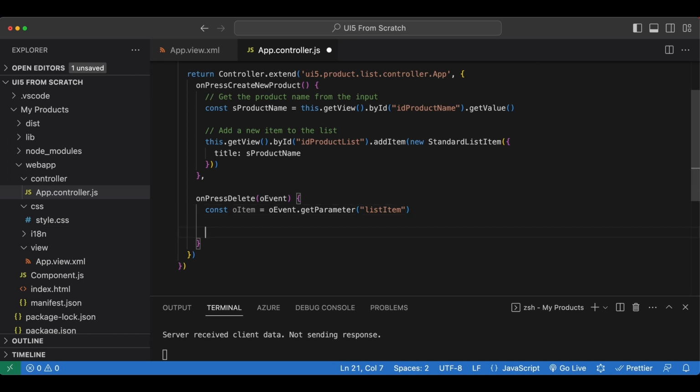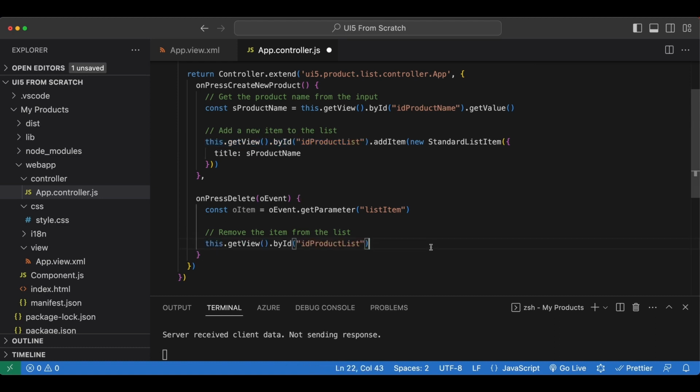Since now we have our item, we can just remove it from the list. Again, let's copy this actually from here.